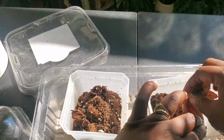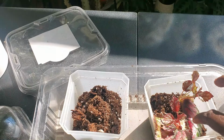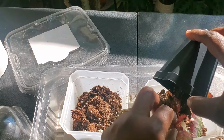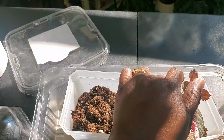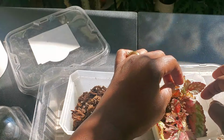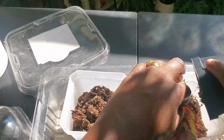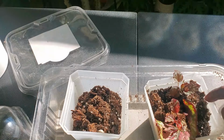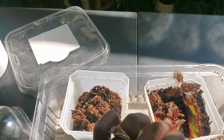Now, unfortunately, because I have to put it down here, more than likely, these leaves right here will, this one in particular, because I can't really put it on top, like that. So this root system right here, yeah, I'm gonna keep it. I think that's the best way to go. I'm gonna keep this leaf on its side, like it was initially in the prop box. And then this, I'm just gonna keep out.